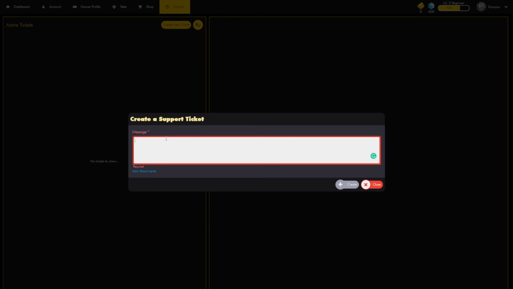That's why developers run tests with us to find bugs, and depending on your system or your device specifications, some games might not run, and in that case we would encourage people to cancel the test. But if you feel like maybe there's a way that we're able to support, you can put a message in here and we'll look into it and get back to you.